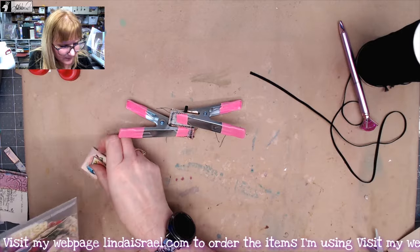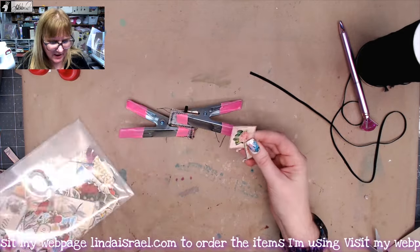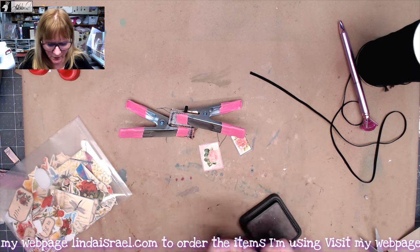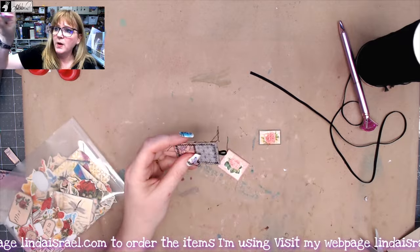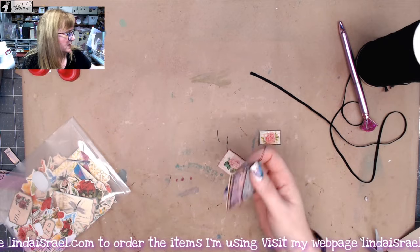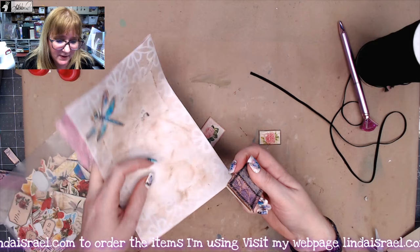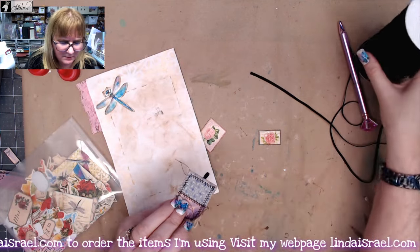I have a little pouch of some fussy cut elements from Calico Collage, and I thought if I used a couple of these, they might look pretty. So let's add some distress inks to the edges of those. All right, so I know that it's going to load onto my page this way, just to kind of get an idea. I've got a book page here. So the idea is that it would just slide over the page if I got it right. I may need to add more glue here.